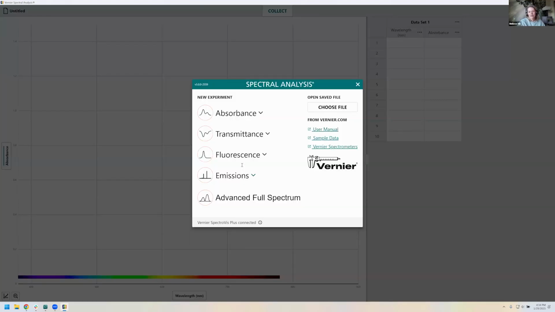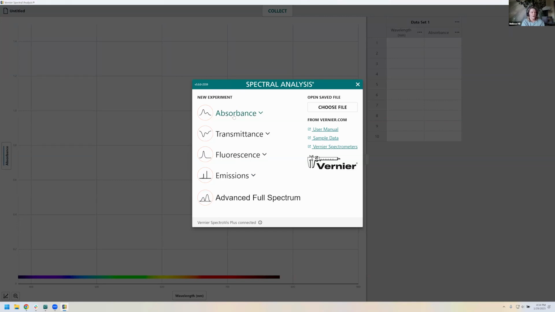But the reason that I highly encourage everyone to switch spectrometer use from Logger Pro to spectral analysis is because of this screen. Right off the bat, when you plug a spectrometer into Logger Pro, you just see absorbance versus wavelength. You don't realize all the features that you can do. They're pretty hidden. You have to do a lot of clicking in order to do a Beer's Law experiment, for example. Now we're putting them all right in front of you.